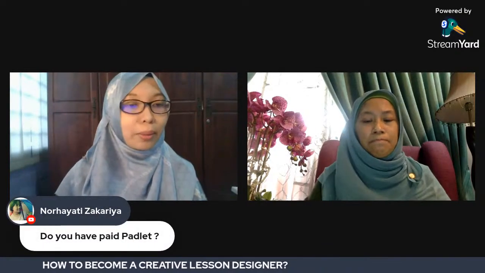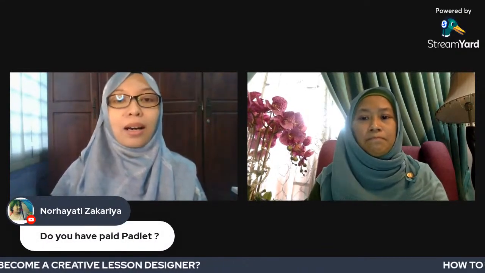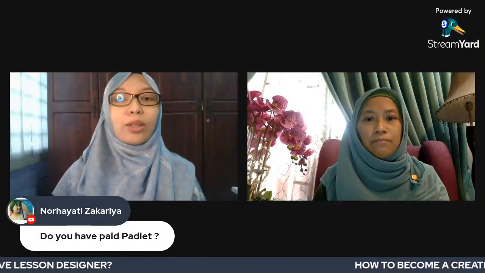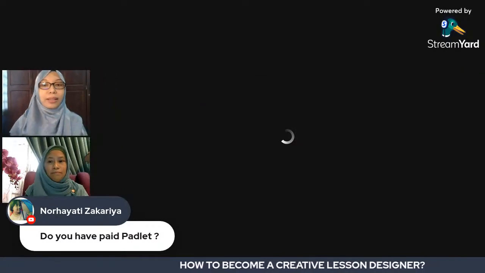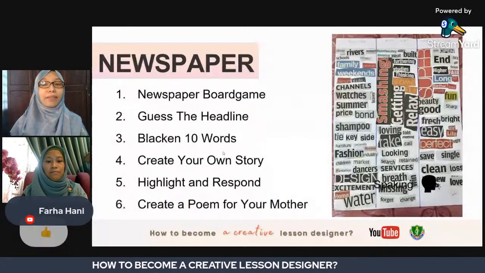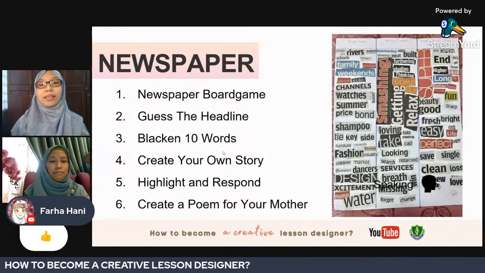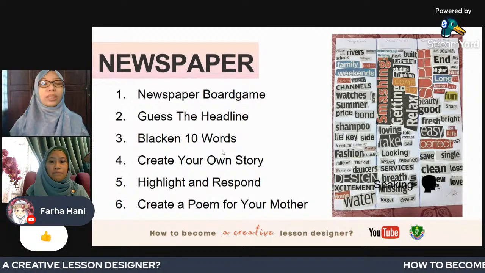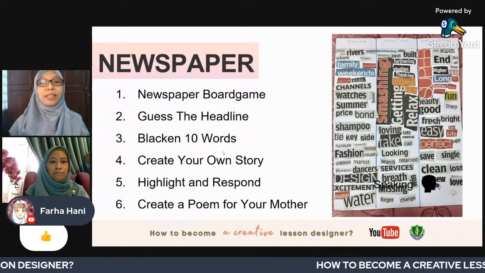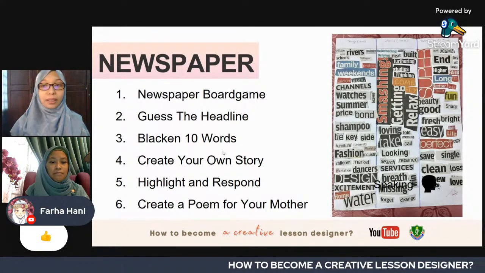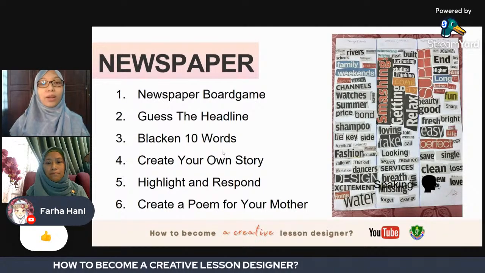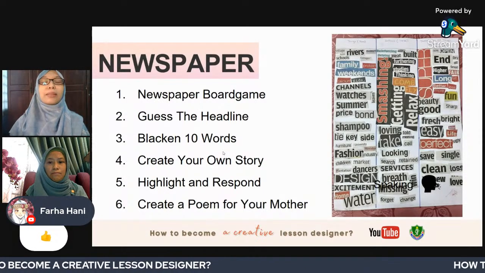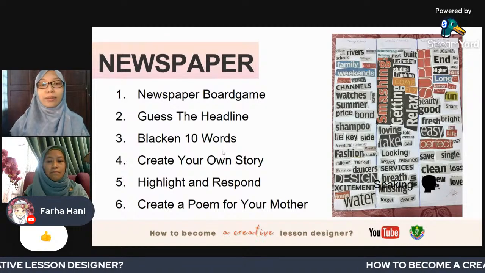All right. Okay. Thank you, Kak Rosie. So actually, we are waiting for the slide, but it's okay. I believe that newspapers are a handy resource, especially for language teachers. We can create surprisingly engaging activities for our learners in order to enhance their language proficiency. In the newspaper itself, teachers can use the newspaper articles, the headlines, the images, the advertisements, or even the comic section in order to add some spice and fun learning to your language lesson.